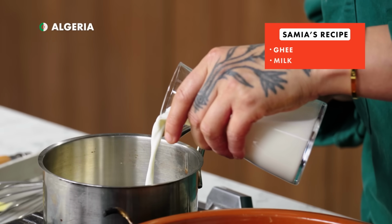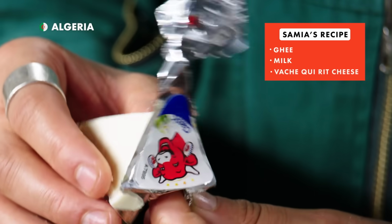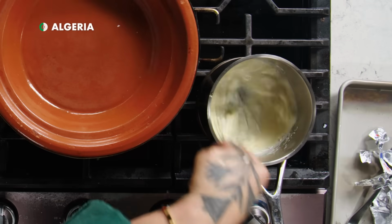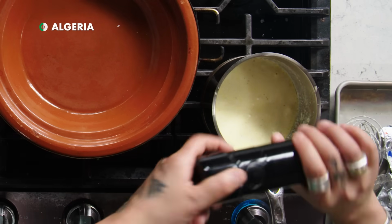So I'm gonna add the regular milk in it. We're going to add some vache qui rit, 4 of those. This is more like a soft cheese. It's always compared to cream cheese. So the last cheese I will add is Gruyère, because Gruyère will bring the texture in. I think my crème de fromage is almost ready.